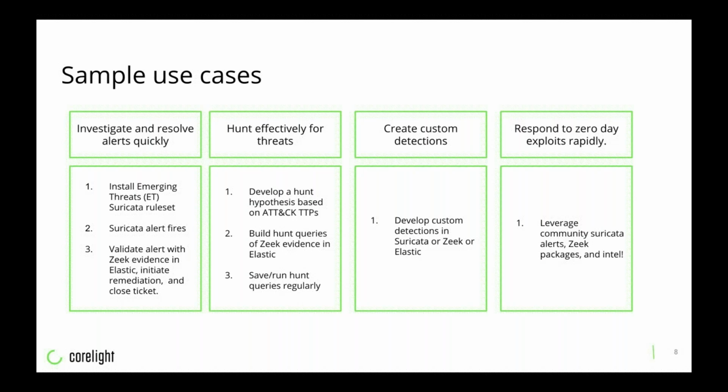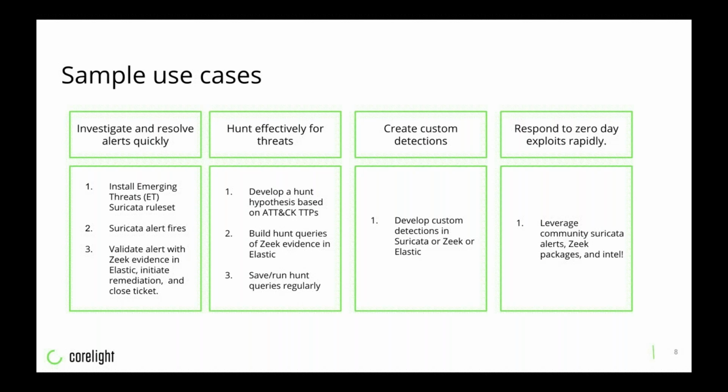You can also effectively hunt for threats in your environment once you have a system like this up and running, right? You're probably familiar with the MITRE ATT&CK framework. Well, you can take that ATT&CK framework as a guidance on how to think about threat hunting. Maybe you zero in on a couple TTPs in the command and control column, and you say, you know what, I want to figure out if we have C2 activity going on in our environment. I want to look at these specific techniques, and you develop a thesis of how you might discover those techniques by searching through your evidence.